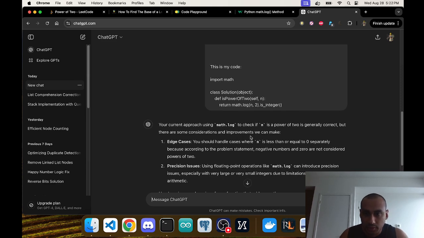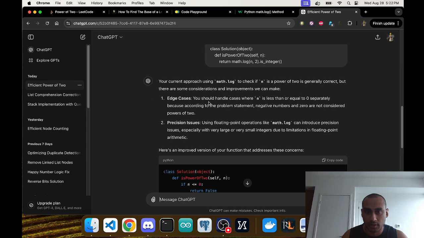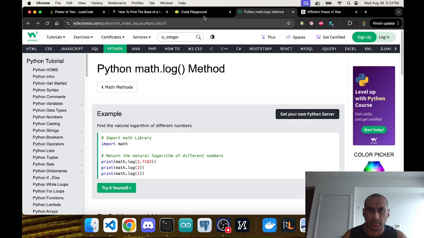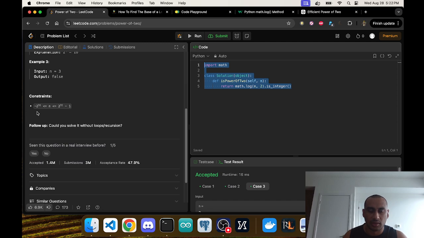Your current approach is generally correct, but there are some considerations and improvements we can make. You should handle a case where n is less than or equal to 0 separately. Okay, what are the conditions for this? It could be negative.